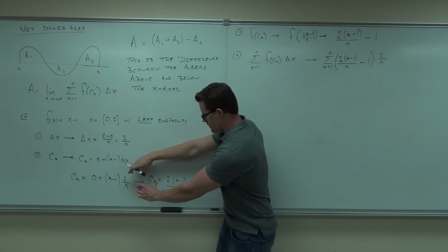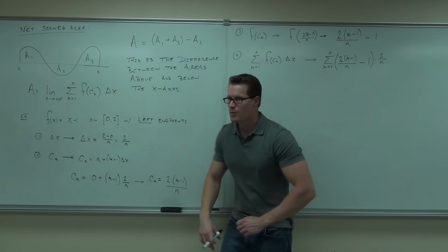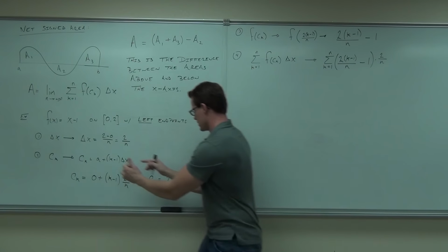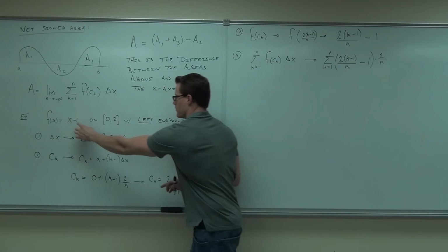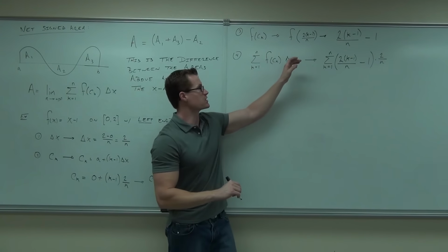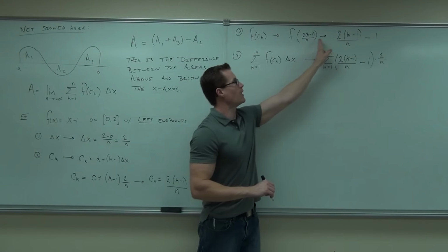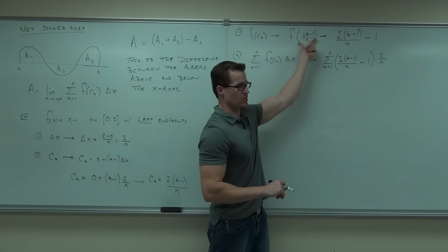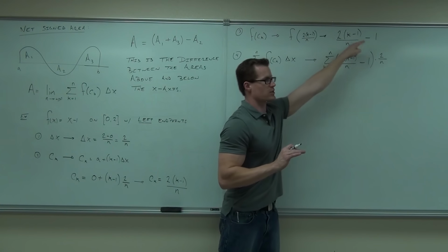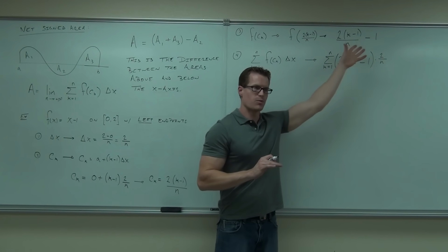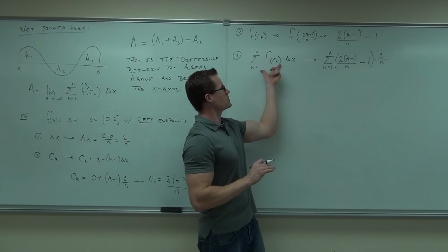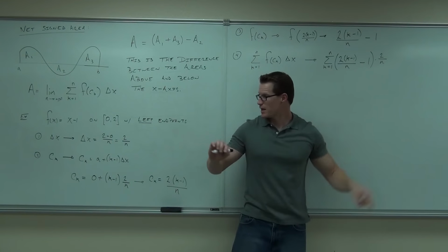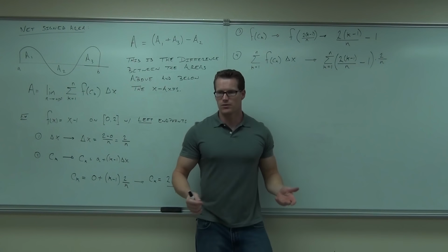Then we take this value, our c sub k, plug it into our function. That's right here. And we're going to get this minus 1 for our function of c sub k. That's where the minus 1 is coming from. It's not magic. It's because I have x, that's treated as my x, minus 1. Got it? Then we plug everything in. We got our function of c sub k times our delta x. We got our delta x from right there, and now we're good to go.